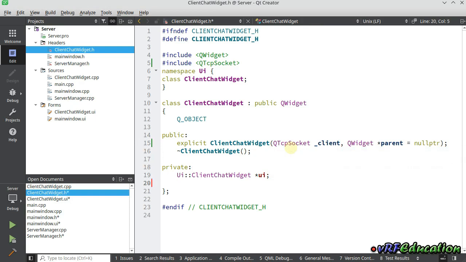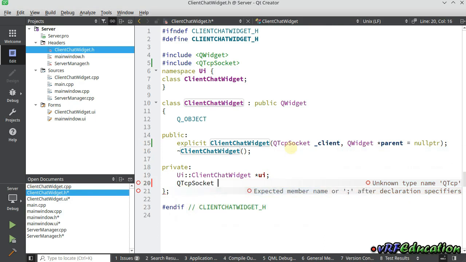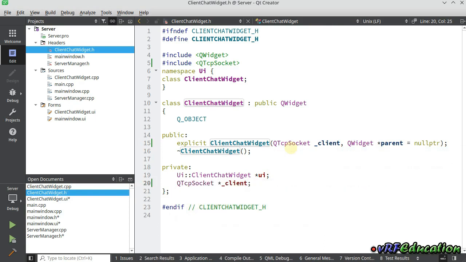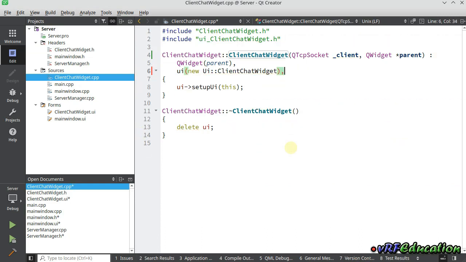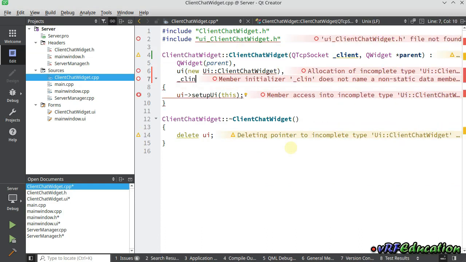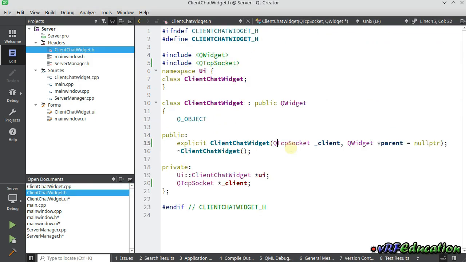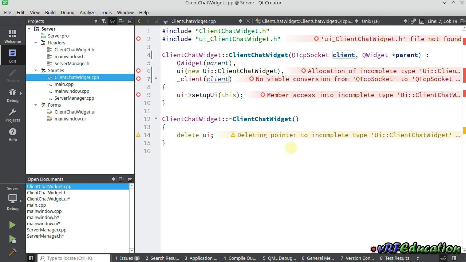Here inside this section I'm gonna save it, and in the constructor I'm gonna say initialize the underlying client, our field, with our argument. Oops, I forgot to remove. So that's it.